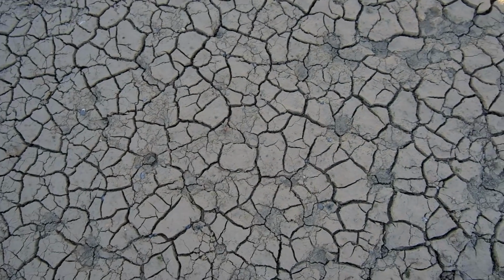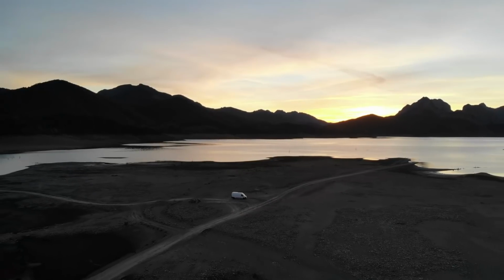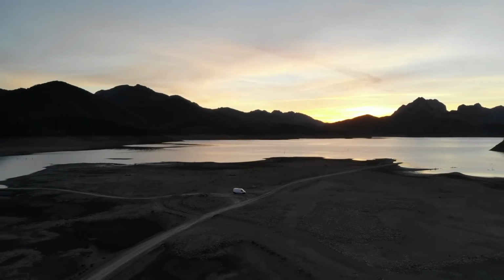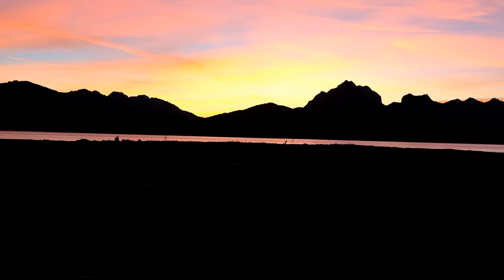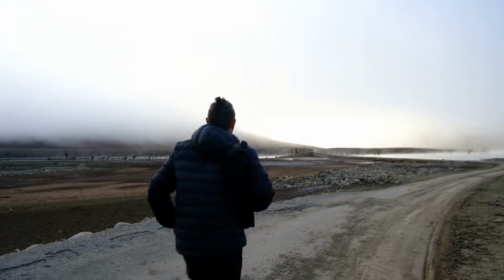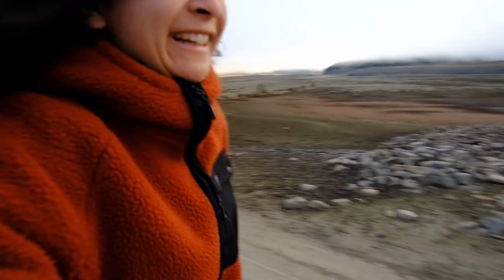This week, our trip has seemed to have consisted of not just amazing drives, but lots of dried up waterbeds. This one is Embalse de Riaño, which has a tragic story behind it. In the 1980s, they had planned construction of a reservoir and dam for hydroelectric power, which flooded 7 villages. Homes and farmland were lost and some residents left with nothing.